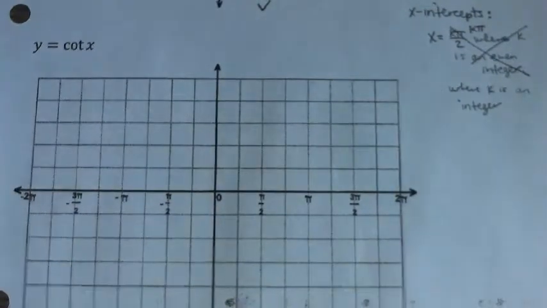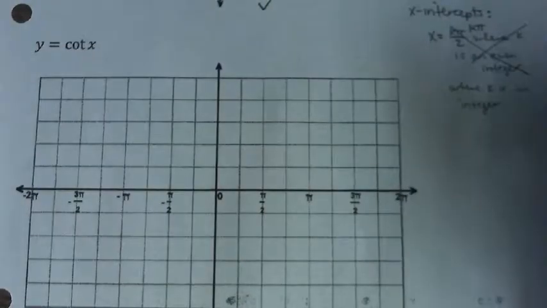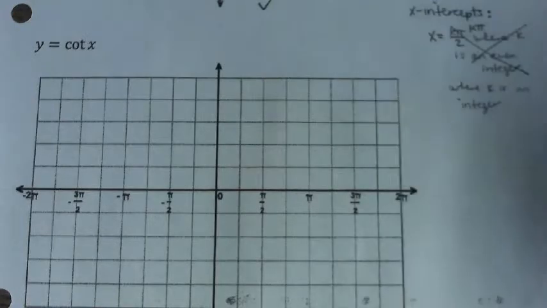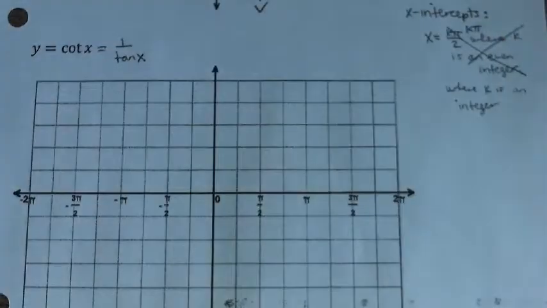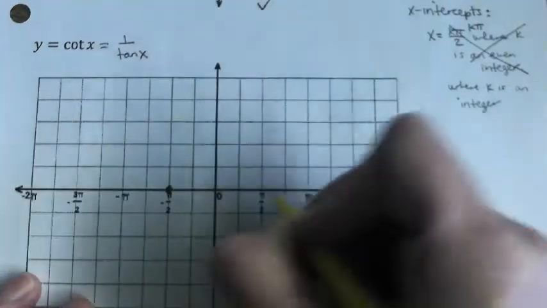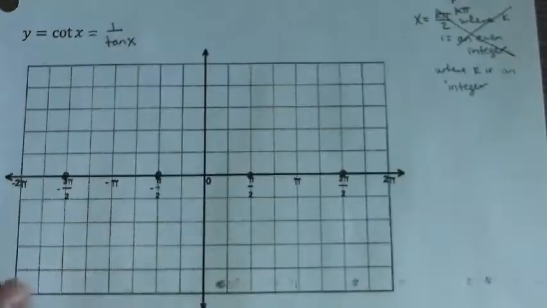So let's talk about your asymptotes, which were created by 1 over 0 or negative 1 over 0. What happens when you reciprocate an undefined? It becomes 0. So where our asymptotes were, we now have 0s at our odd pi's over 2.